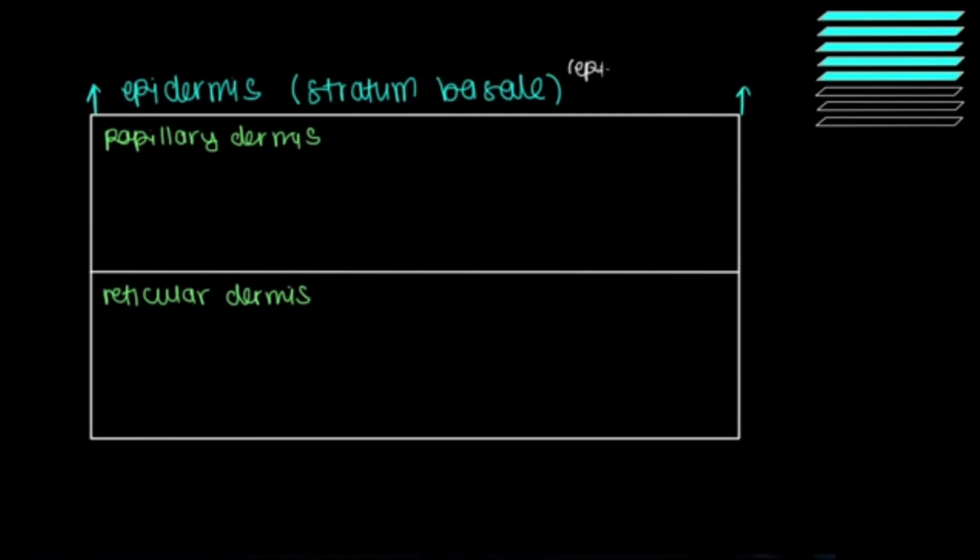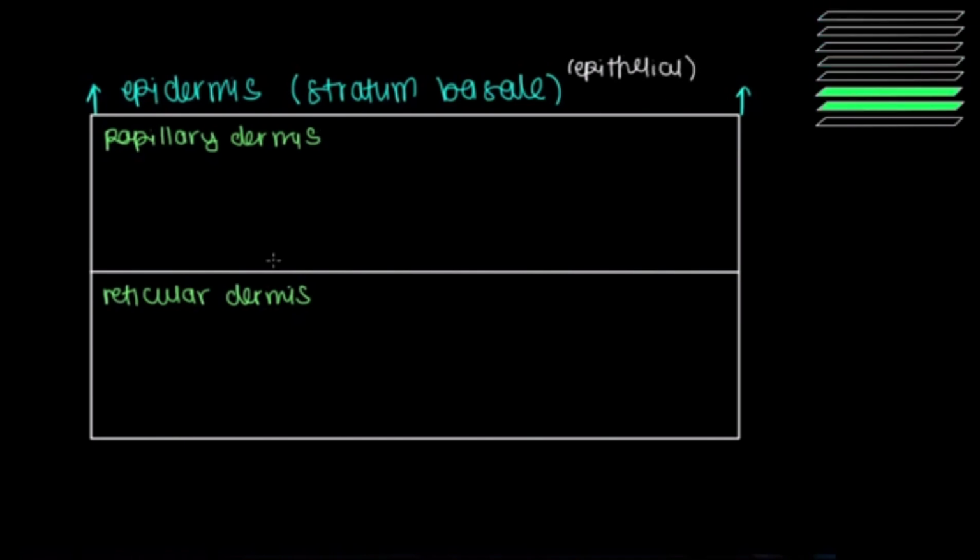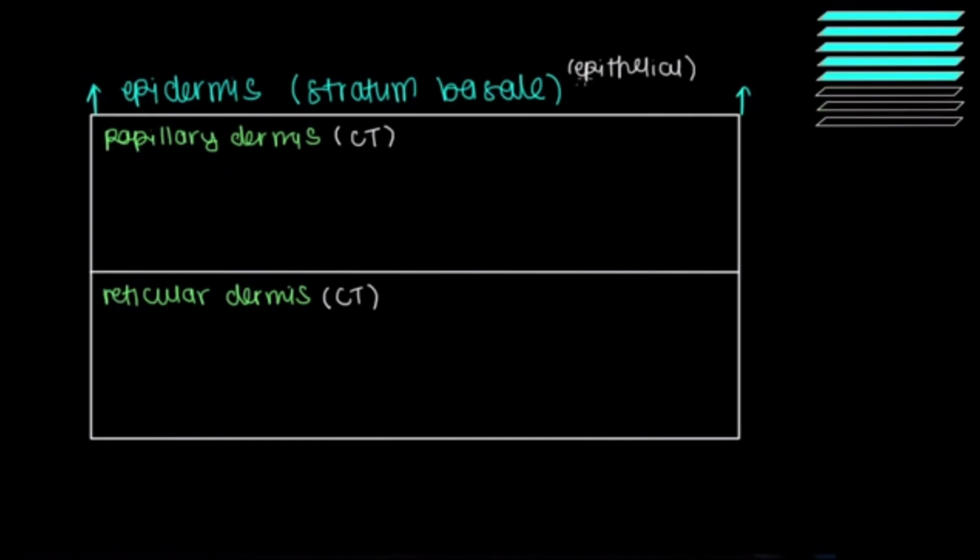The difference between the two is the type of tissue we can have here. Recall that the epidermis has epithelial tissue. Then in your dermis, we have connective tissue. As you can see, it's different because it does not require cells. Epithelial requires columnar cells, even transitional, that can be seen in the bladder.